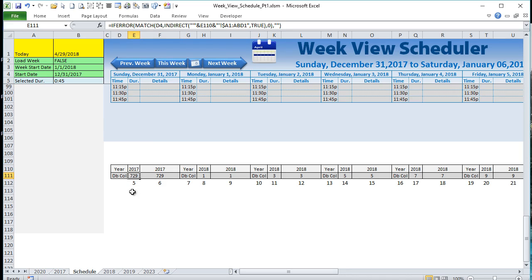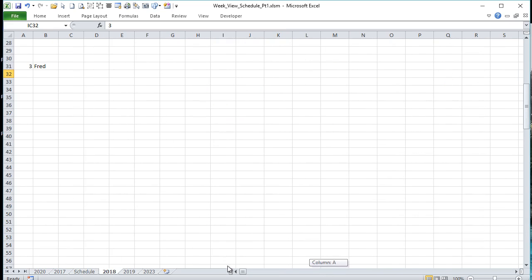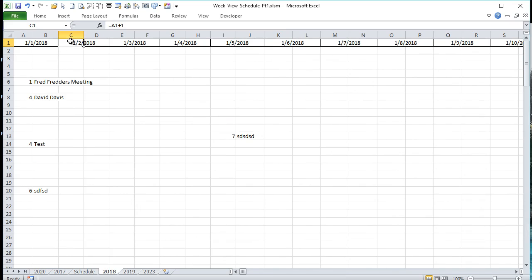This particular formula tells us what column to save that in, and the column is simply using the match, indirect and match, and I'll go over that. So let's go ahead into January 1st. In January 1st, we know it's column 1, the first date. But let's say January 2nd, I want to save this in, I want to get that third column. So when we go into 2018, we want to save the information. When we save it under the second, I want to know that's column number 3. Column number 1, 2, 3. So I want to know, start saving this information under column number 3.